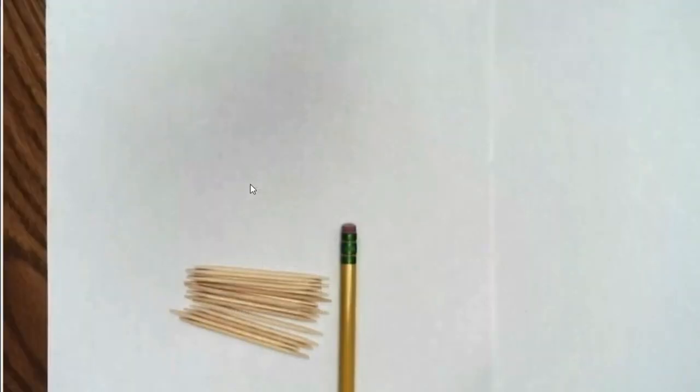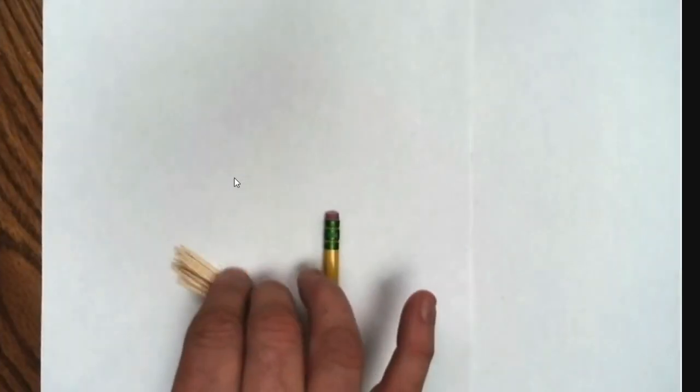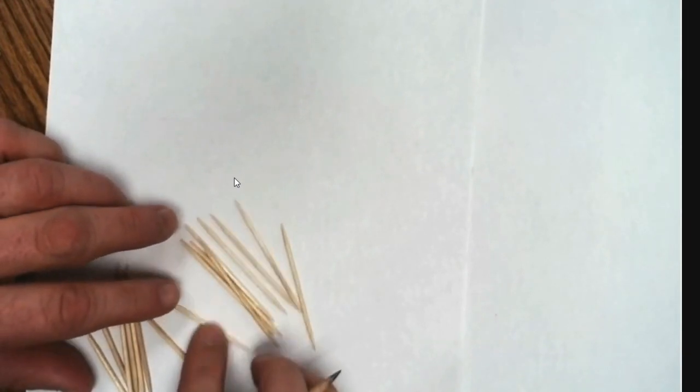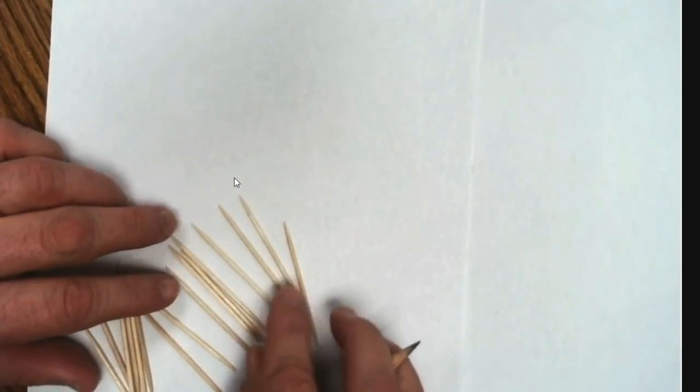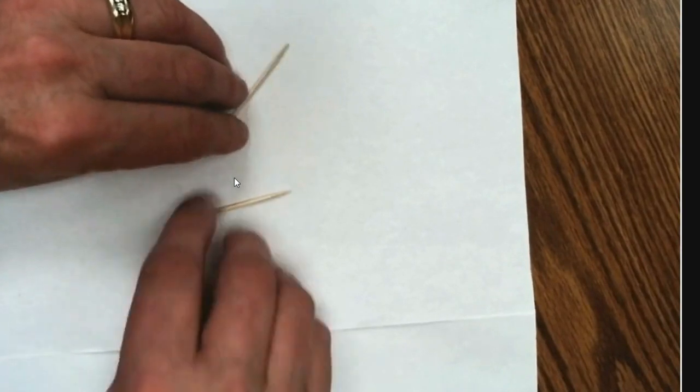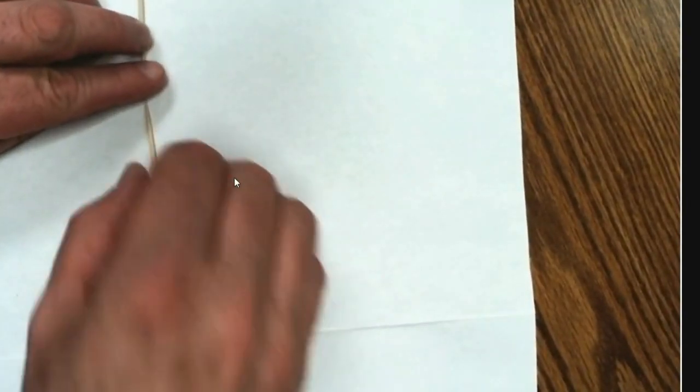Let's see what this would look like in real life so you're not confused. I'm going to do this. I've got some toothpicks here, I've got at least 10. I think I've got 1, 2, 3, 4, 6, 7, 8, 10, 11. I have 16 toothpicks. So I'm going to take the distance of two toothpicks. That takes a lot of paper. Let me turn the paper this way. I've taped two pieces of paper together so I'd have lots of space.